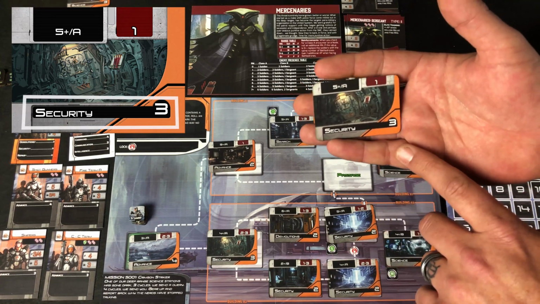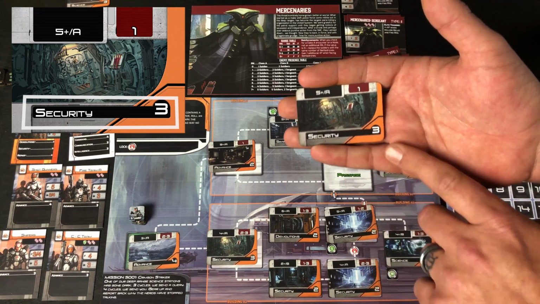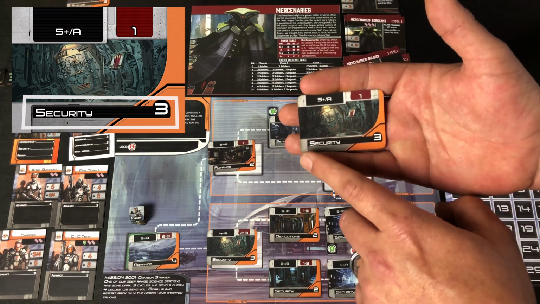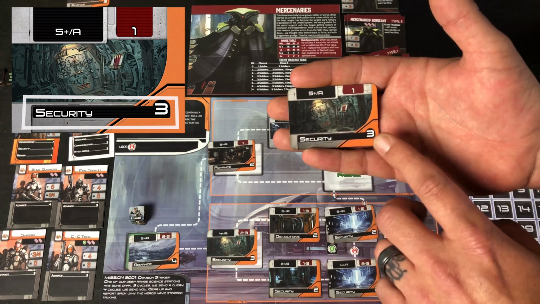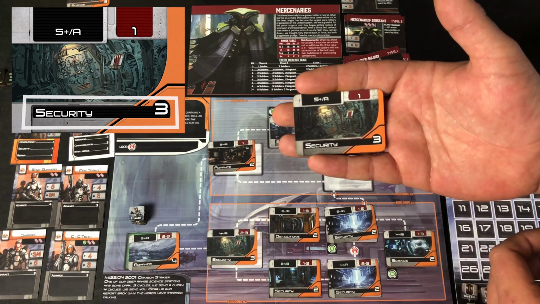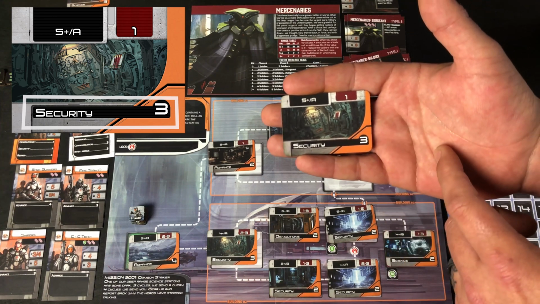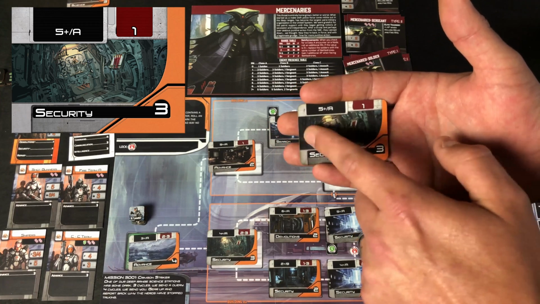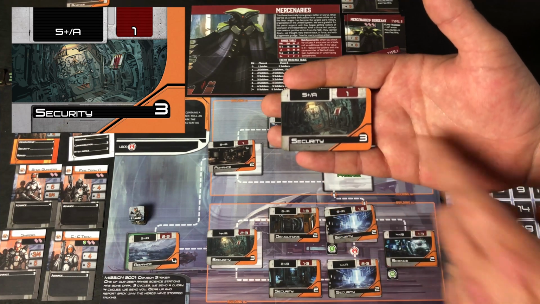At the bottom of the node, that's going to tell you the skill required. In this one, it's security and the number of successes to successfully pass that skill check. Again, we'll cover skills and skill checks and successes later on in different videos, but just understand when I refer to skills and the successes, this is where you're going to be looking on your card. So alert level, event string, a picture showing what the actual location is, and then your skill and success levels needed.